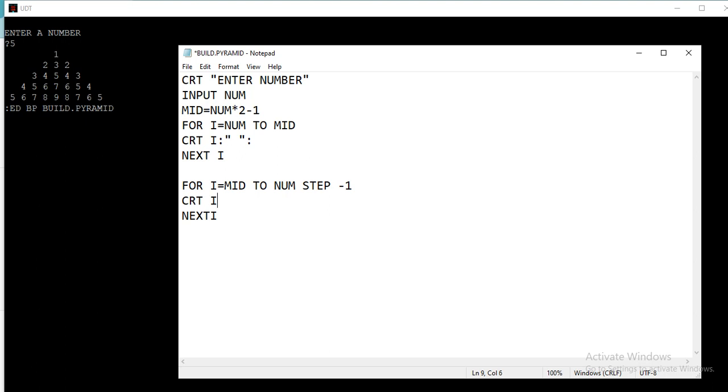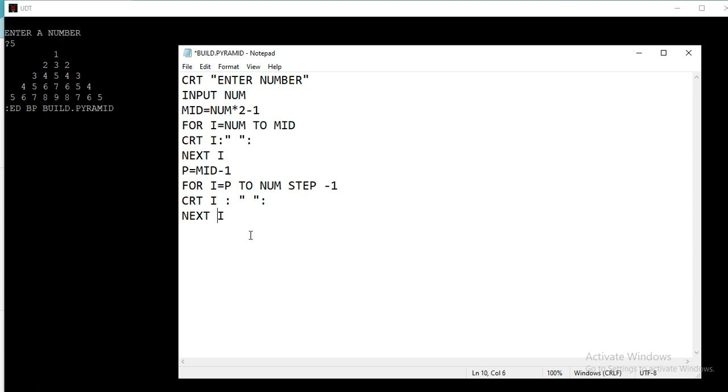Okay, so I will print i, give a space, and then of course I am going to want to print to the next line, so I'll give a colon at the end. Then this value mid is actually not mid, it should be mid - 1. Let's take any other variable like mid - 1, because 9 is already printed, so I'm going to print from 8 to 5. So I would say print num. This way it is going to do that.